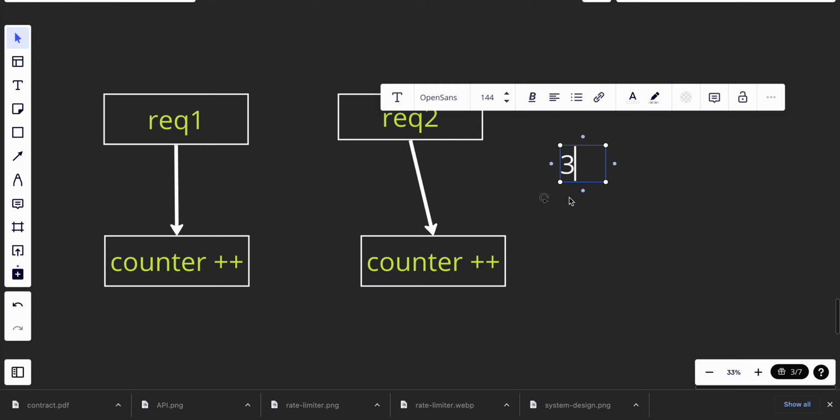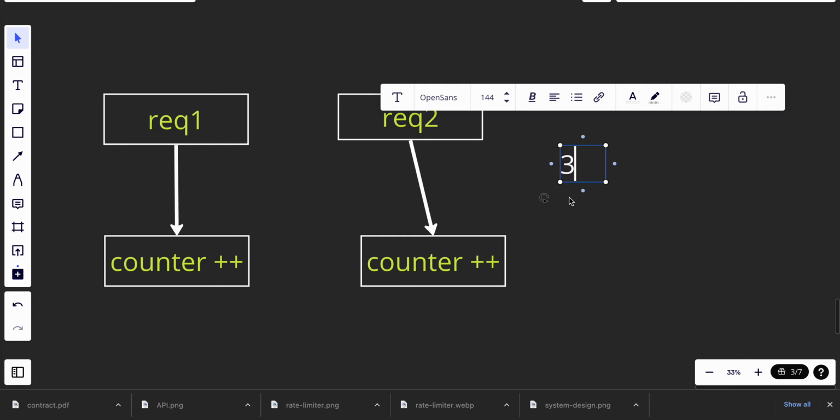And this race condition problem, we can solve it with something called Lua scripting. Lua scripting is a powerful feature of Redis that allows for the execution of complex operations on the server side. It can be used to implement atomic operations and solve race conditions in Redis. Let's give an example of how a Lua script and a data structure in Redis can be used to solve the race condition.